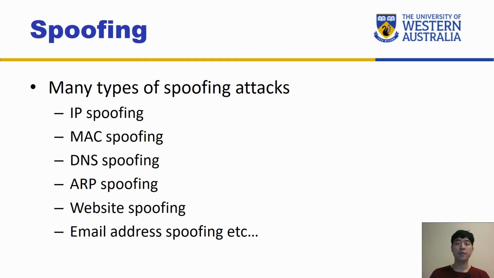Okay. There are a lot of different ways of doing spoofing attacks. For instance, IP spoofing is quite common, and if you actually look into doing that, it is quite easy to do. MAC spoofing, DNS spoofing, ARP spoofing, website spoofing, email spoofing, and so forth. Okay. So we're going to have a look at IP spoofing, but before that, we're going to have a look at TCP spoofing first, because I didn't list it here. Right?